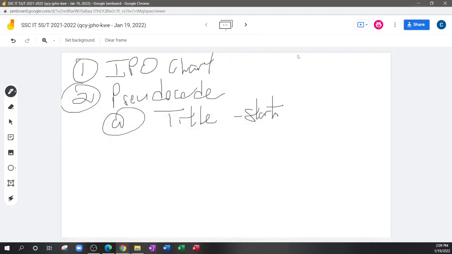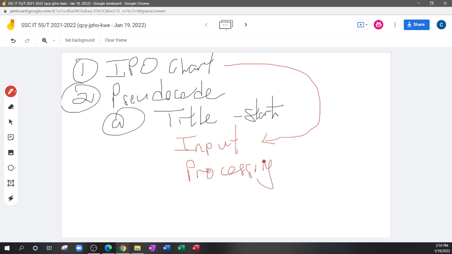Basically, the same input, processing, and output that you have in your IPO chart, you put in your input, you put in your processing. So that's why it's important to have that IPO chart. When you reach this part of your pseudocode, you can easily put in these parts here.